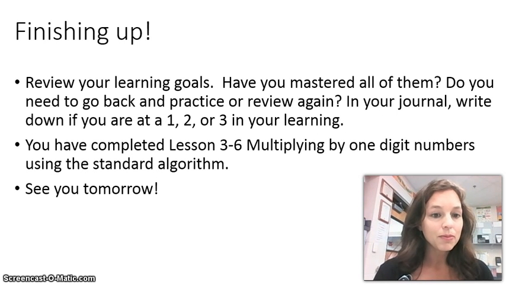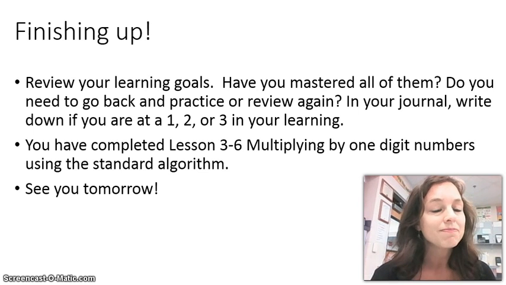So we're finishing up. Review your learning goals. Have you mastered all of them? Do you need to go back and practice or review again? In your journal, write down if you are at a 1, 2, or 3 in your learning. You have completed lesson 3.6, multiplying by one-digit numbers using the standard algorithm. See you tomorrow.